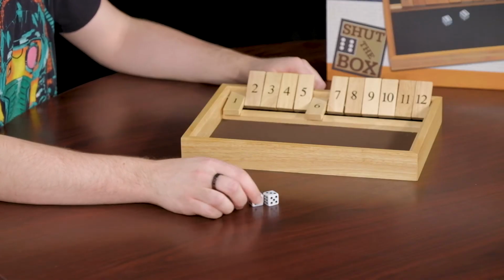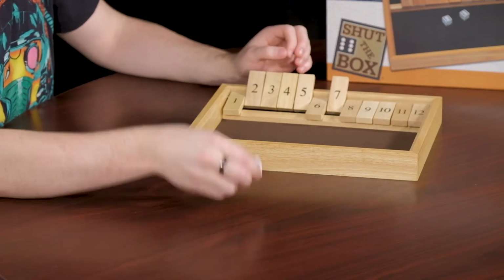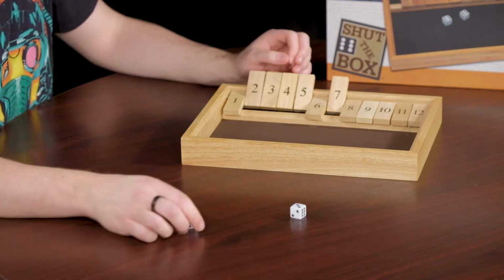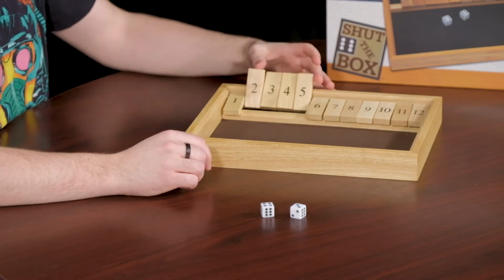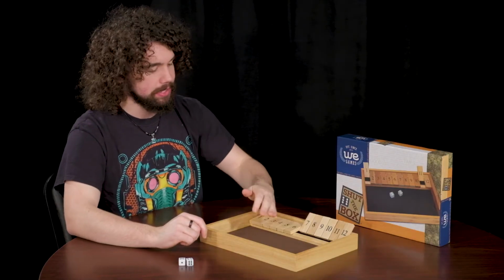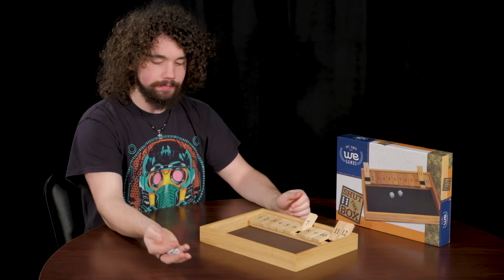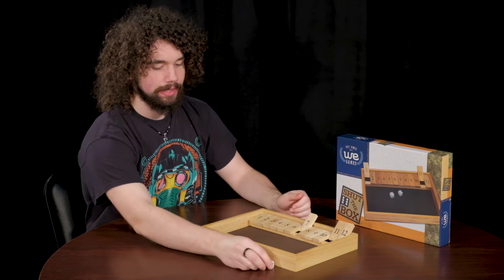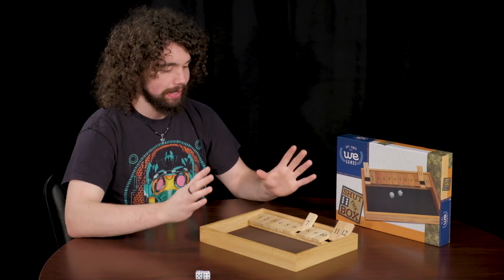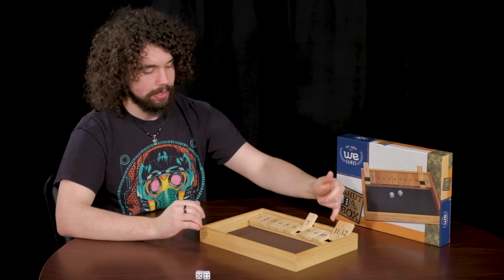The ultimate goal is to shut all numbers in the box without ever failing to shut a number on a given turn. So if you roll the dice and you find that you have covered everything that you could use, the game is over. So let's say I've reached this point. I've shut all the numbers down except 7, 11, and 12. When I roll the dice, I rolled a 1 and a 4, which I cannot combine or divide in any way to reach any of these three numbers. So my turn would be over, and I would have scored 9 points.